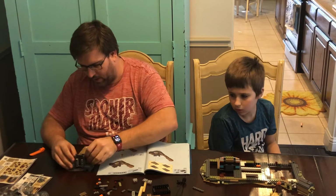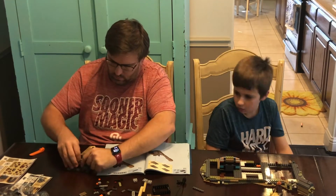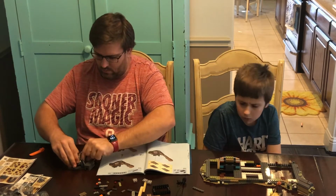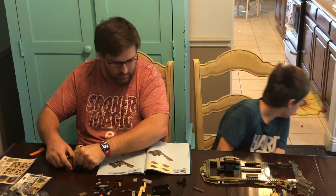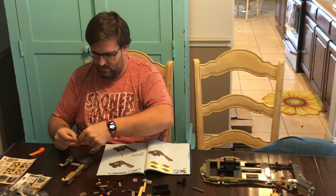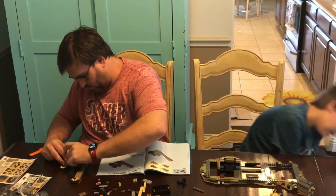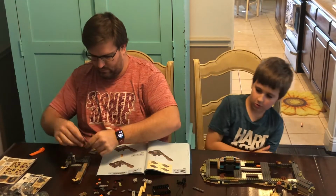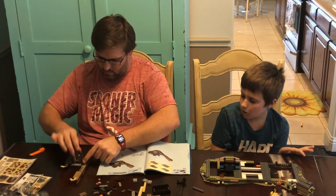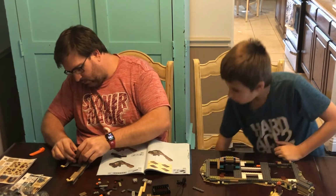Oh, and I put it on backwards. Wait, is there even a backwards? Yes, there is. Who knows? Because this is supposed to be facing this way. Okay. That will probably make a difference. Remove the body. Okay.